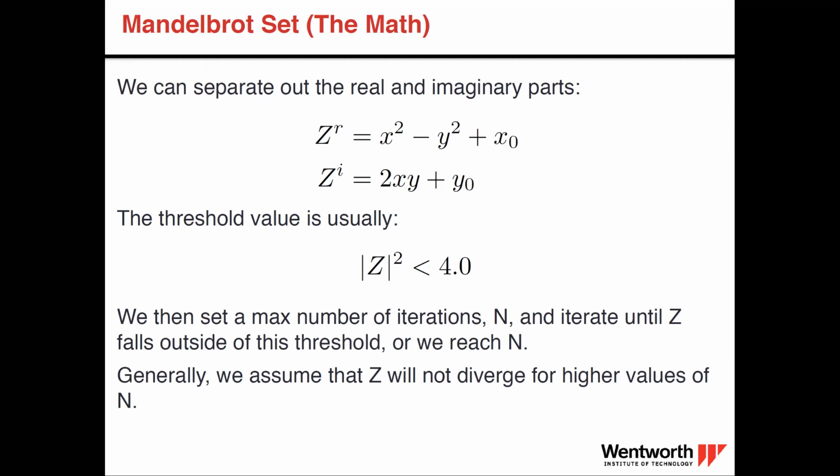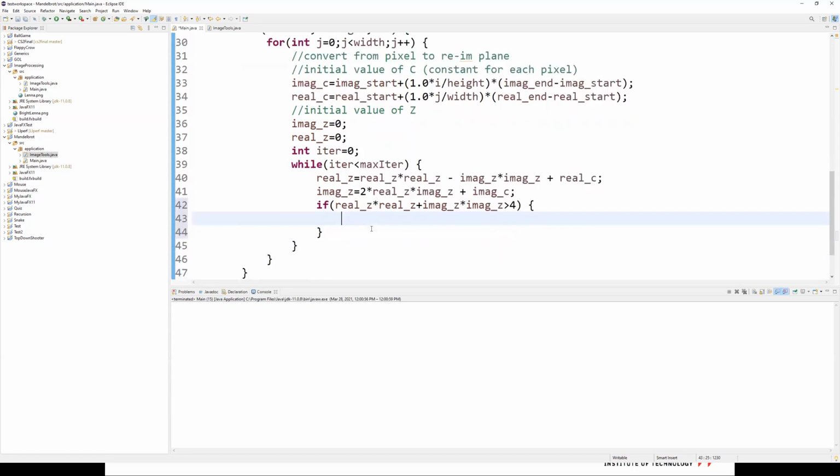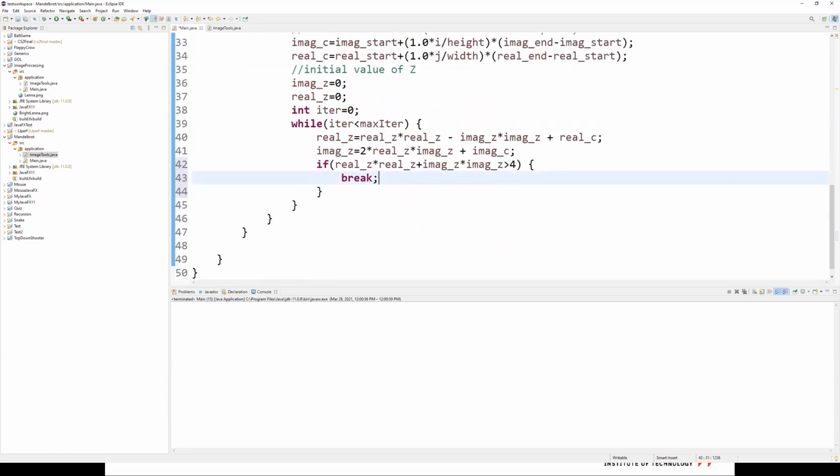So we'll put in here real Z times real Z plus imaginary Z times imaginary Z. This is the magnitude of Z squared. While this is less than 4, we keep going. As soon as this becomes greater than 4, we stop. I'm going to say break. And if we make it past this point, we're going to increase the number of iterations.